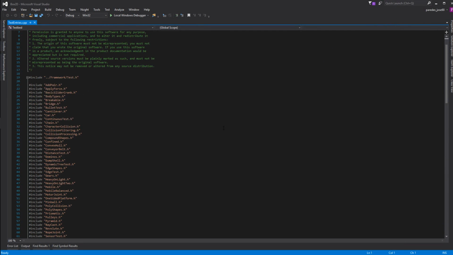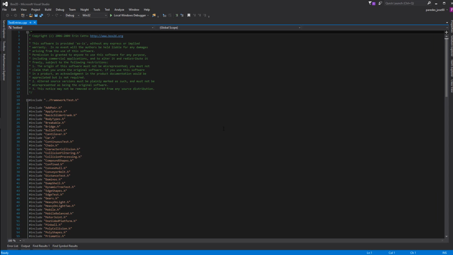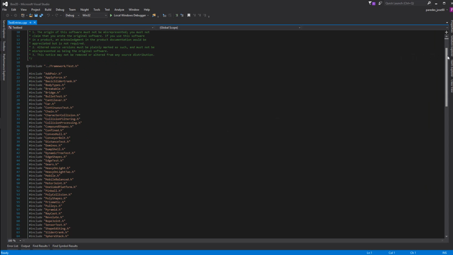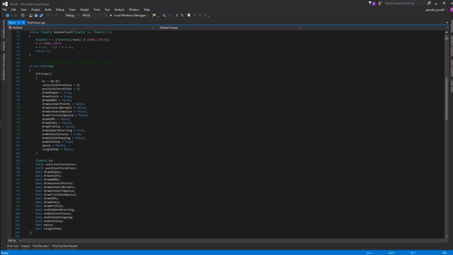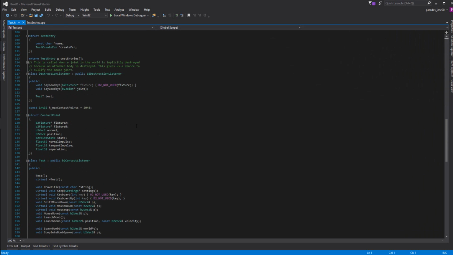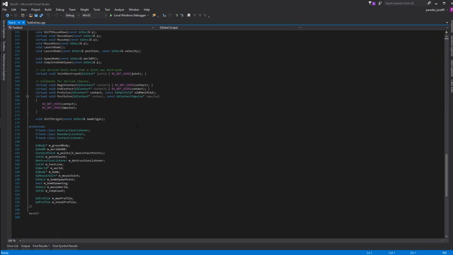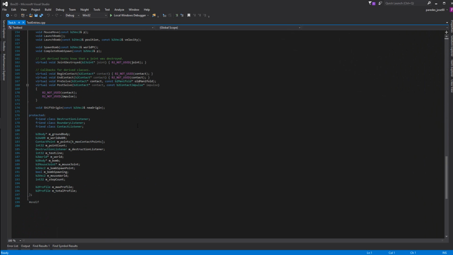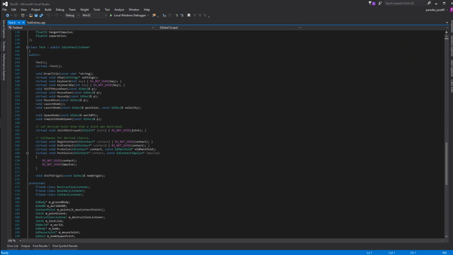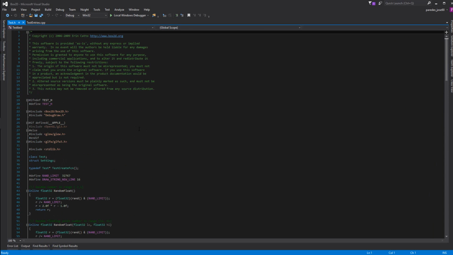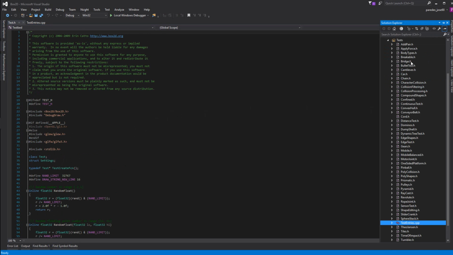Wow, interesting. That's all they had in here. Test.h. Okay. I just want to initialize Box2D. And that's all I want to do. That's all I ever want to do.